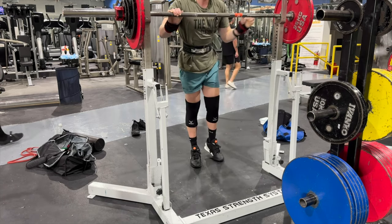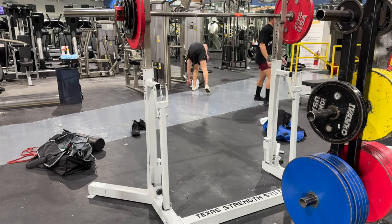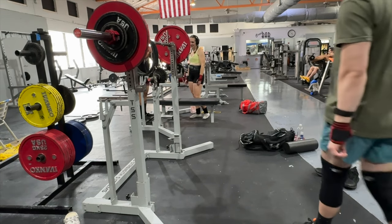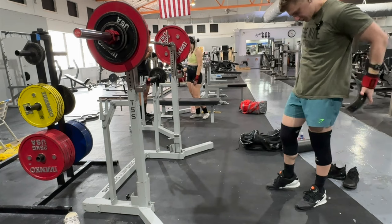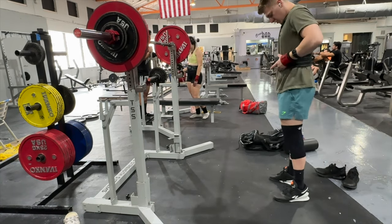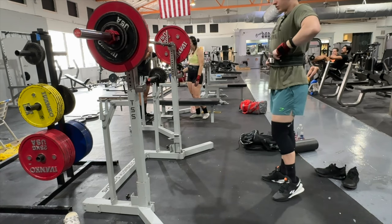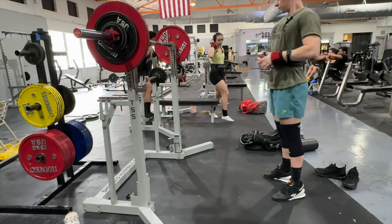Actually felt pretty good. See how it looked. Alright, the closer stance felt a little better, so do the last set with that one again. See if it moves just as well from the side. It's a little bit more stable that way, so we'll see how it looks, but feels good.